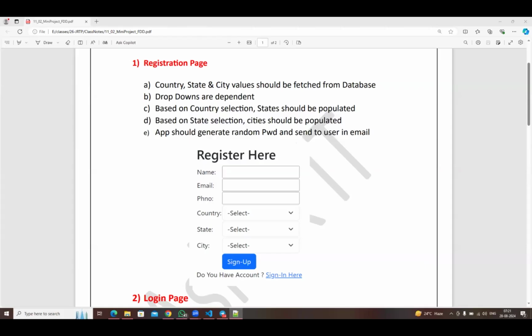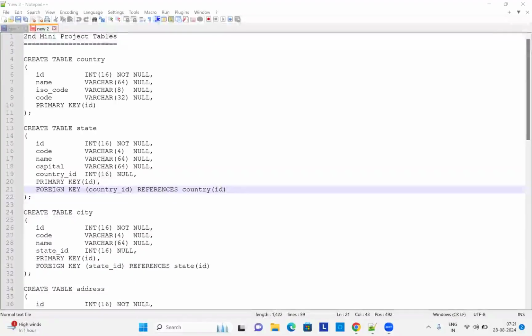Anybody want to show me the database analysis that you have done? I have done, sir. Your name? Purna. Can you share your screen and show me your DB analysis for this project? If anybody has not done the analysis, guys, please do the analysis now. I want to see how you are working with respect to the analysis part. It's not like that every time I am doing the analysis. So I want you people to do the DB analysis now. What are the tables we need to take? What are the columns we need to take in the table? That I want to hear from you people first.